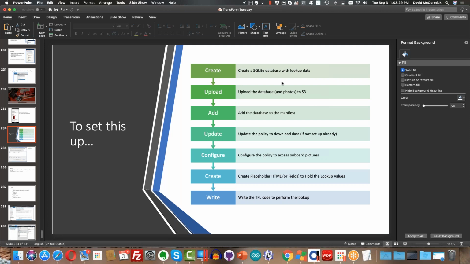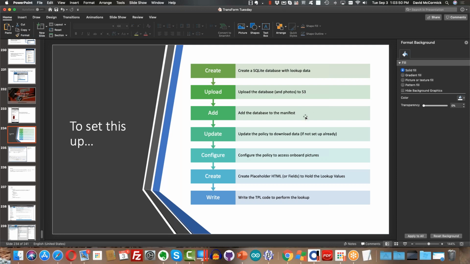The next thing we're going to do, once we have created our assets and selected our photos, is upload them all to S3 or some other place, but S3 is really the place you want to use. It's built in. You can use other places, you can use Azure, but if you're using our tools, I think you'll find S3 is a little easier, and I'll show you that in a minute.